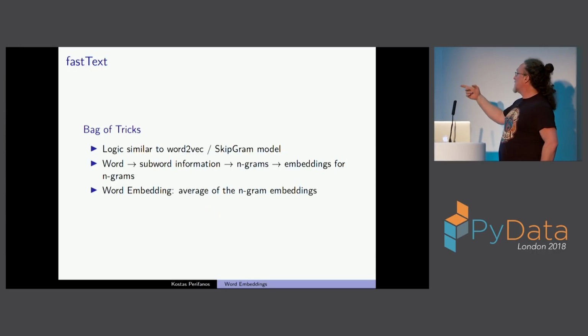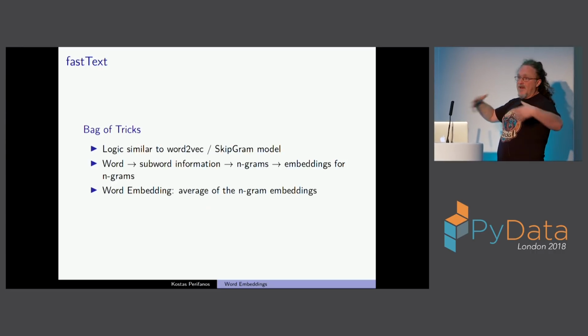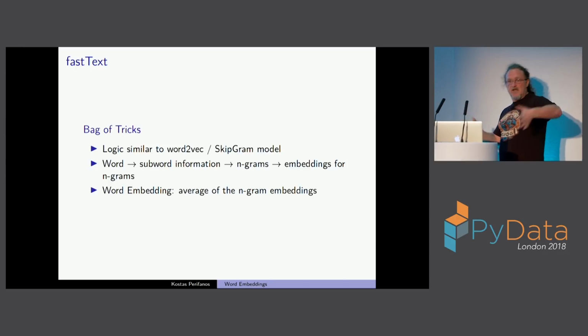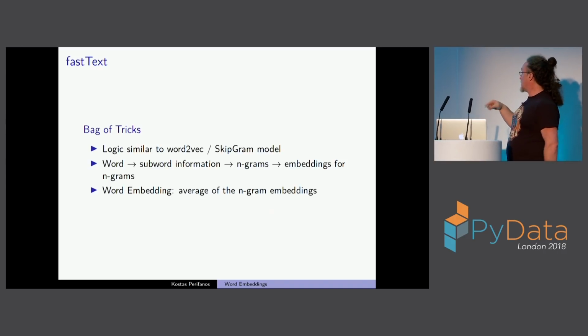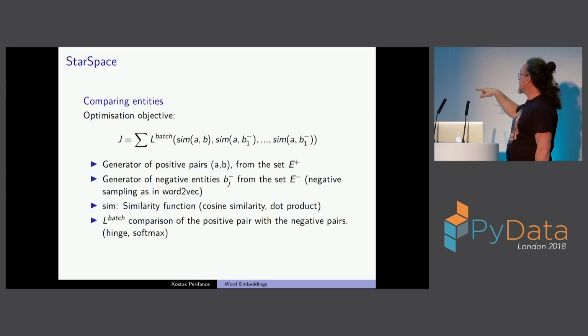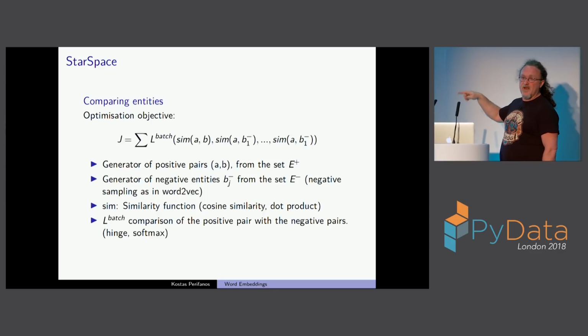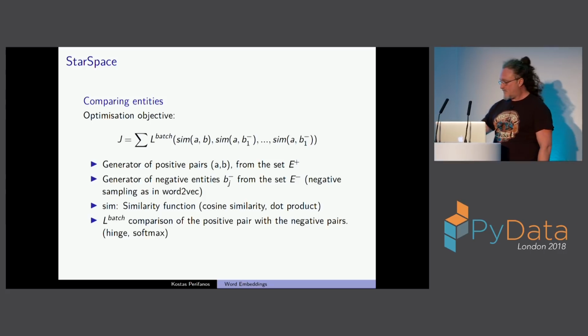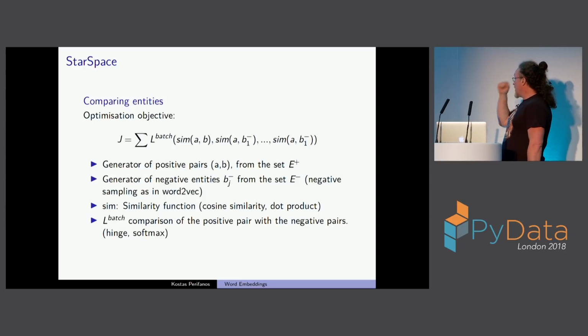So essentially what they are doing is they're getting a word, splitting the word into n-grams, learning embeddings from the n-grams, and calculating the final embedding as the sum of all the n-grams, which is cool. And it works, like I said, it's the average of the n-gram embeddings. And it works pretty well for cases where we have spelling errors or typos and stuff like that. Okay.